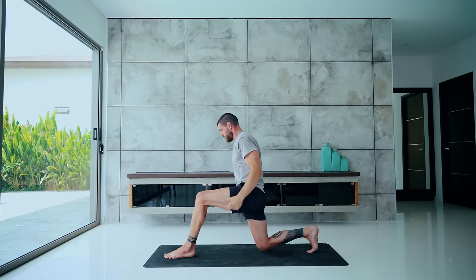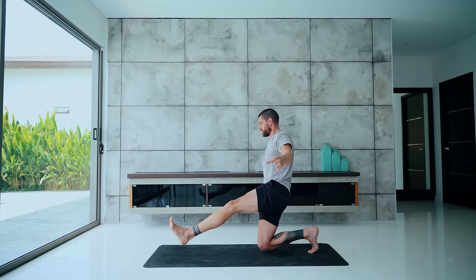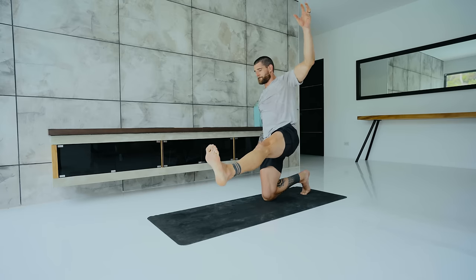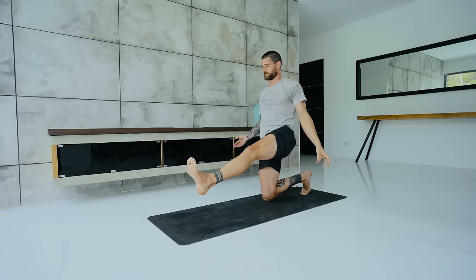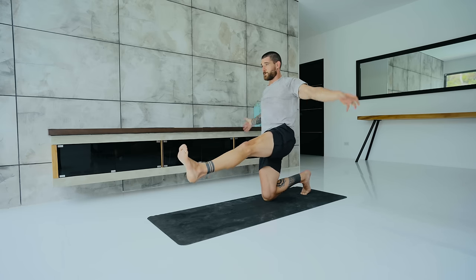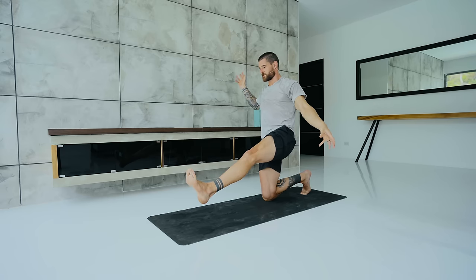Slowly lean back, straighten your left leg, balance on the right knee, the right toes. And know that your knees get stronger the more you practice, so if this is uncomfortable, they usually get stronger over time, the more you are on the knees. Balance here, have some fun, look at one point on the ground. If you fall, doesn't matter, try again. Keep breathing.